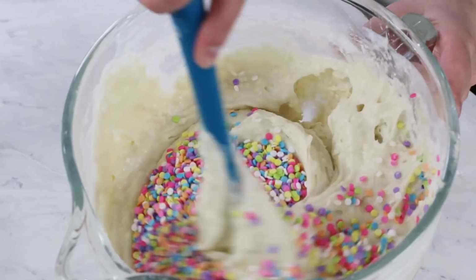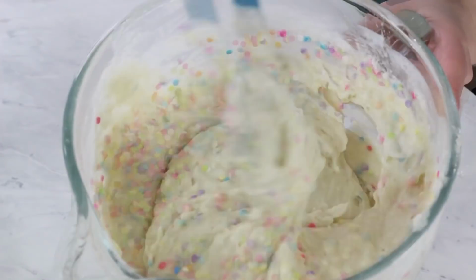Once our last addition of flour is almost completely absorbed, now we are going to add in our sprinkles. You will want to use a heaping 1/2 cup of sprinkles for this birthday cake. Now we're going to divide our batter evenly into 3 8-inch or 9-inch pans.